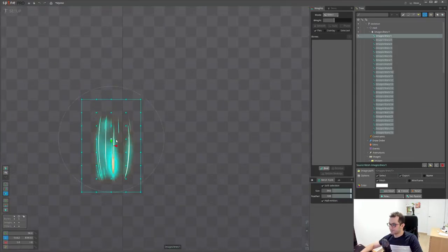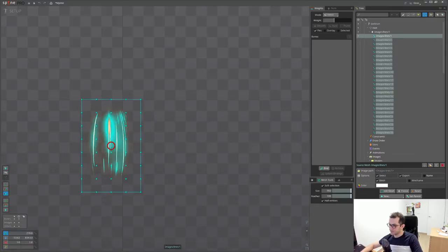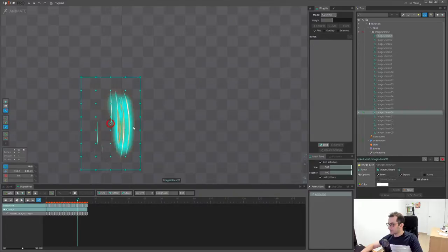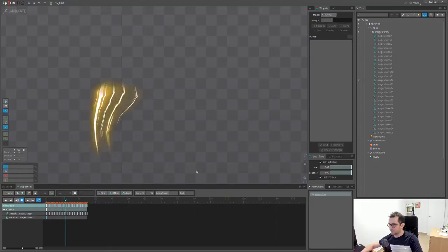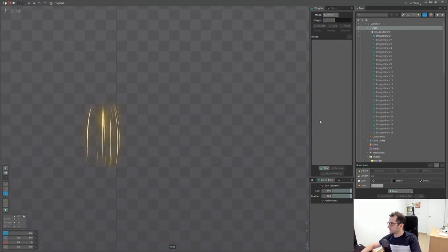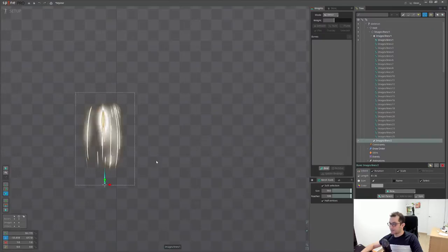We need to rotate it. Let's see what direction we should. 170 should work, yeah. Now it moves down. And as I said, when I rotate it, for example, this way, it will flow this way. So what I want to do now, I will select the root, create a bone here, and right away create another bone. So this will be a container. And this will be the scaling stuff.